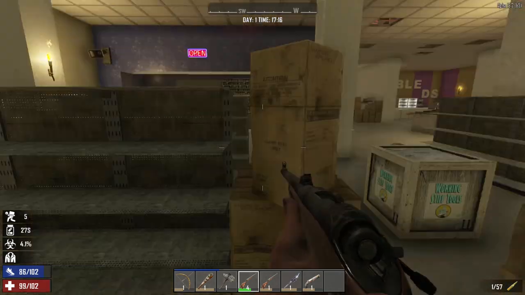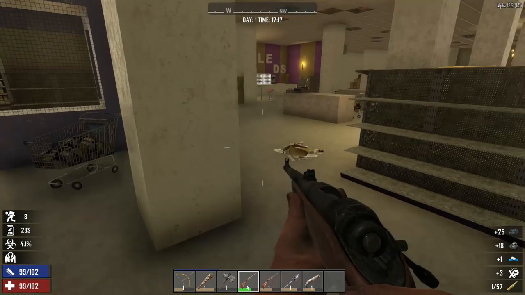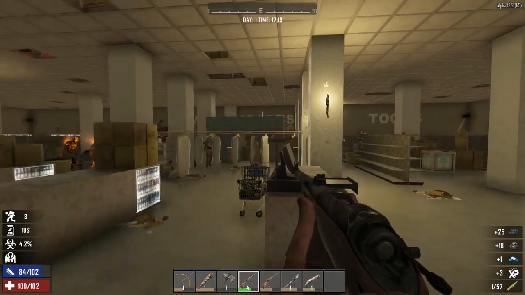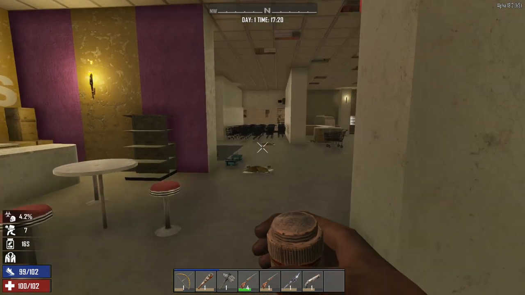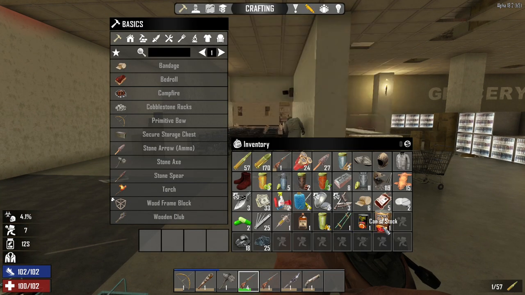So let's get that. I don't know what that was. What was that? Oh, we got some antibiotics. Great, that's what we need. Need that. And I'm gonna eat some food.